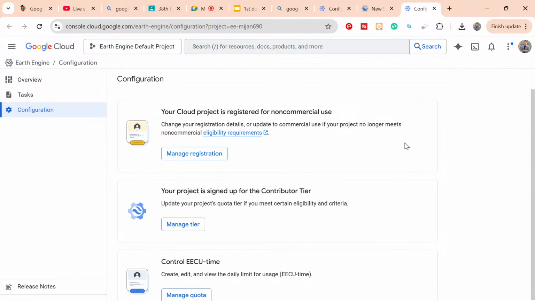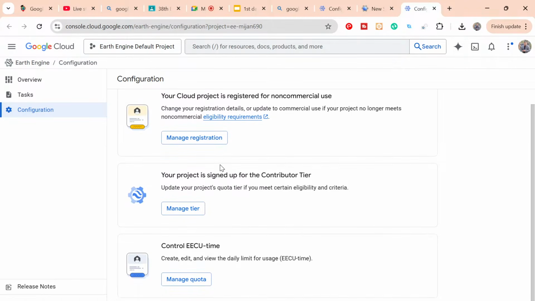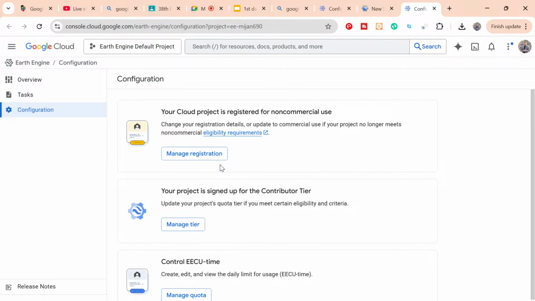Here you can see I already have one, so that's why it shows this type of message. But when you don't have a cloud project, it will simply set the cloud project, and then you can also work. So first of all you try, and if you face any problem we will also discuss that. First you try to make the registration on your own computer, then if you face any problem, simply share the screen with me, then I will guide you, inshallah, no problem.